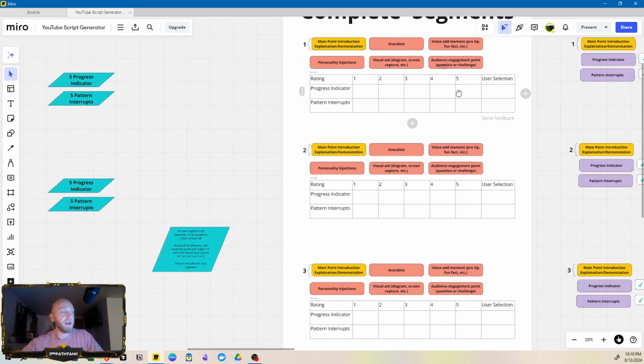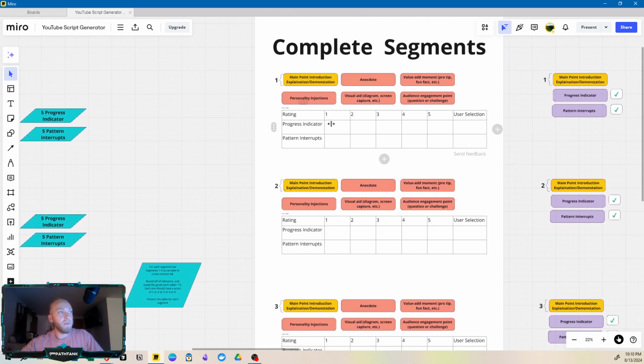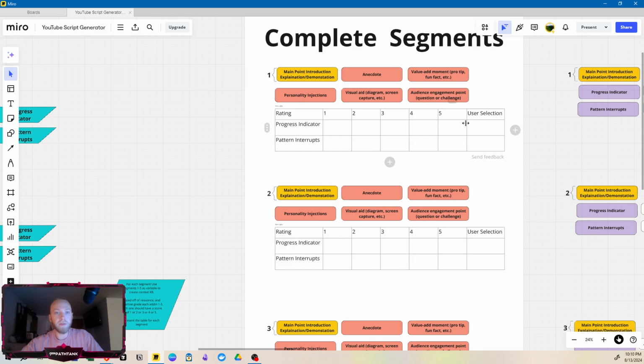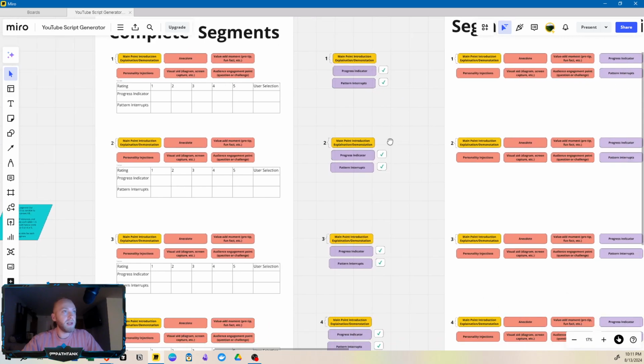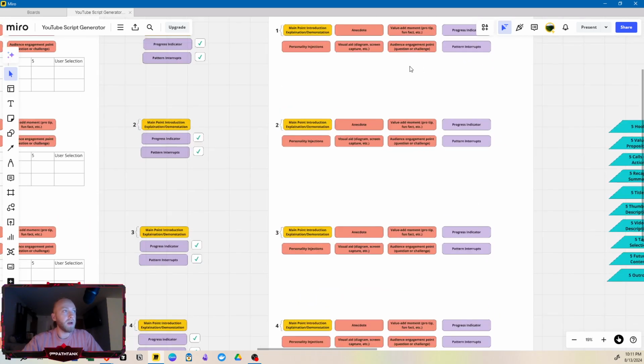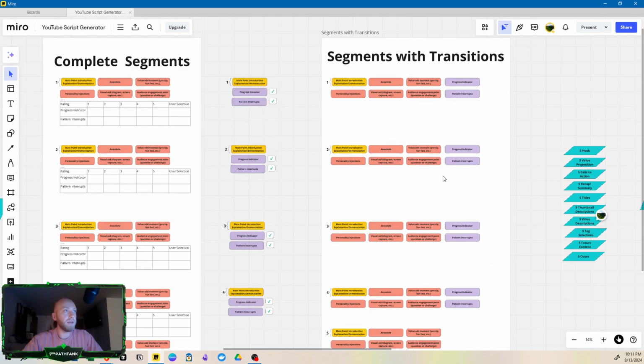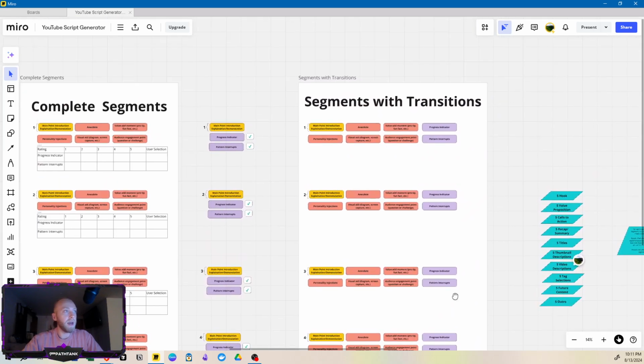So we do the same kind of thing where the prompts create 5 of them, and then another prompt bases off of the segment and all of this information and chooses which one it thinks is best, and then kind of justifies that. But ultimately you're going to be the one choosing it. Then after that, boom, we got that.